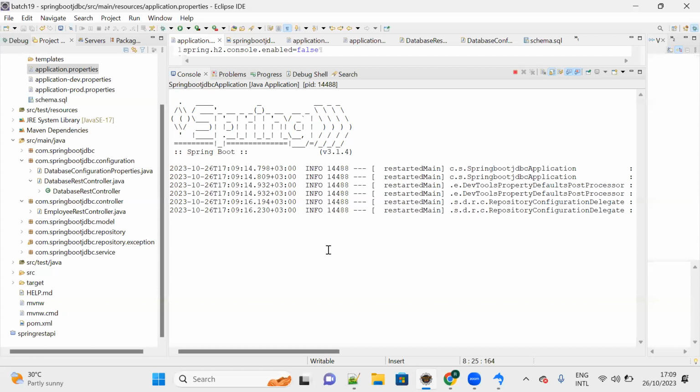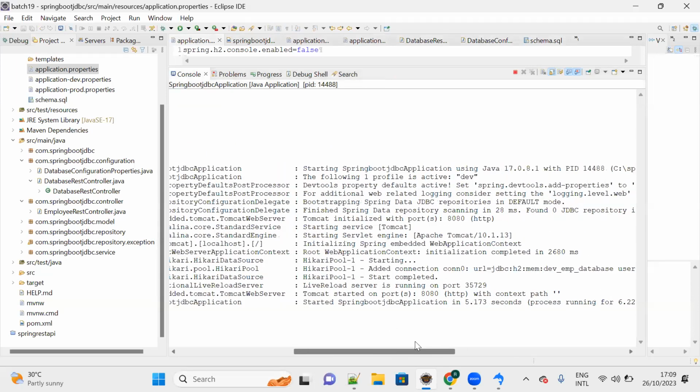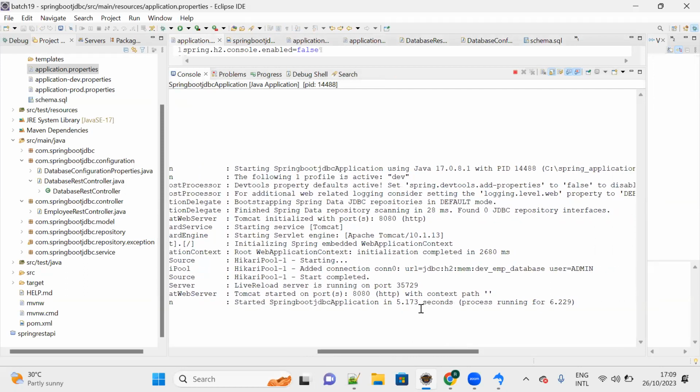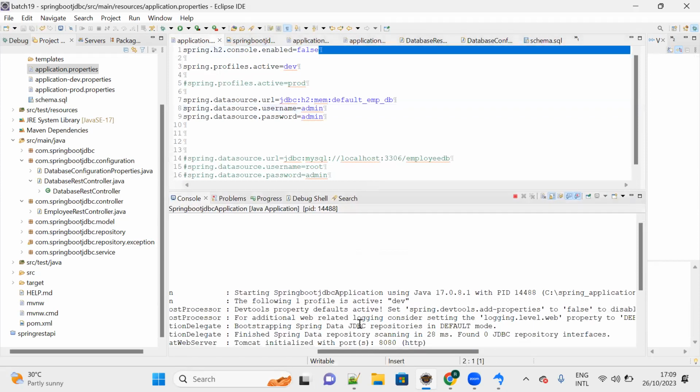Okay. If you see the console, which database is it connected with? It added a connection with the dev_emp database, but the only thing here is your H2 console is not enabled.